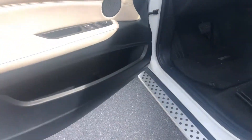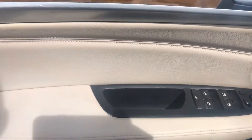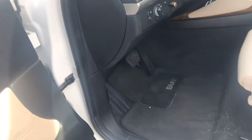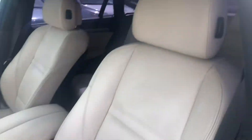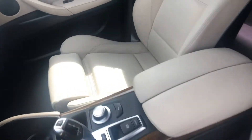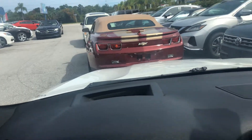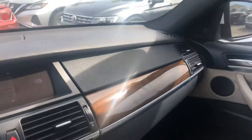Starting at the driver door here — driver door looks real good. Buttons all look very good. A little crack here in the veneer, but real subtle, you can barely see it. Rocker panel and entrance area looks real good. Driver seat is a little worn but still looks fantastic. It does have the sport seats — it is an M Sport. Dashboard looks real good, it does have a heads-up display. There's a little bit of a tear right there, super minor, but I want to point it out so there's no surprises.